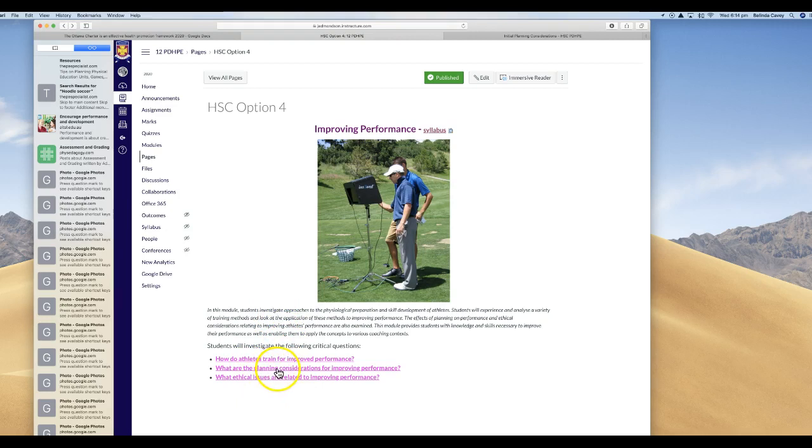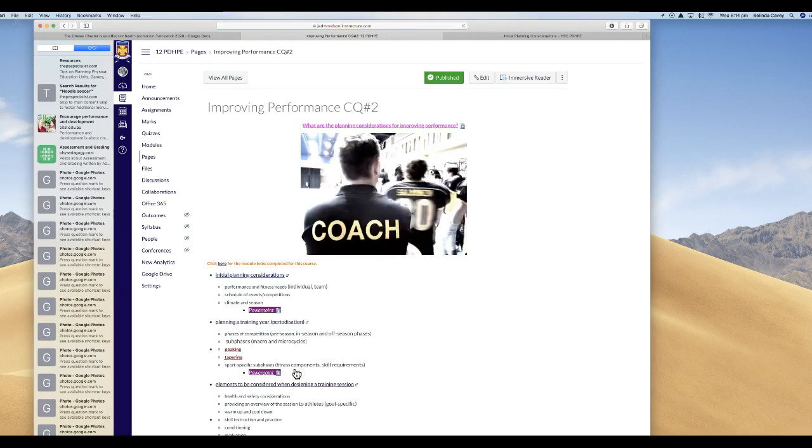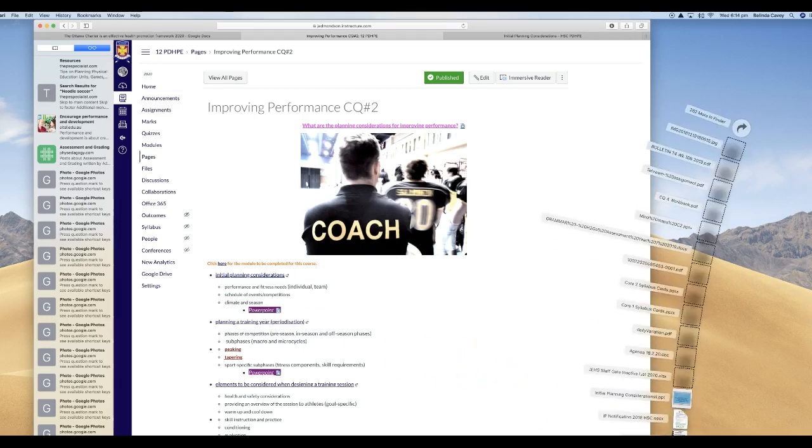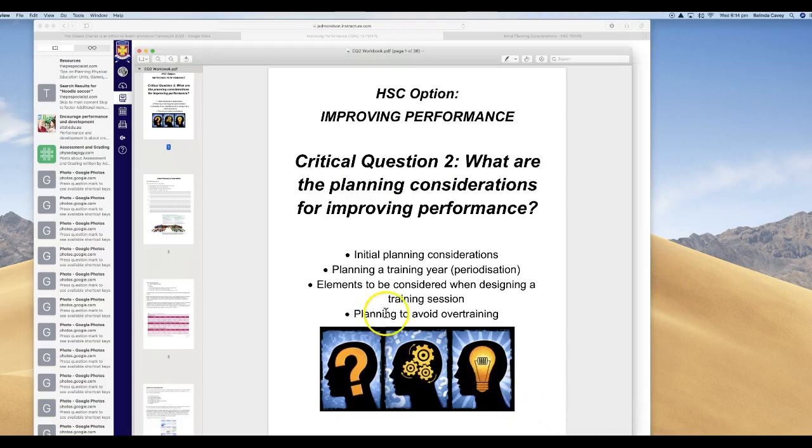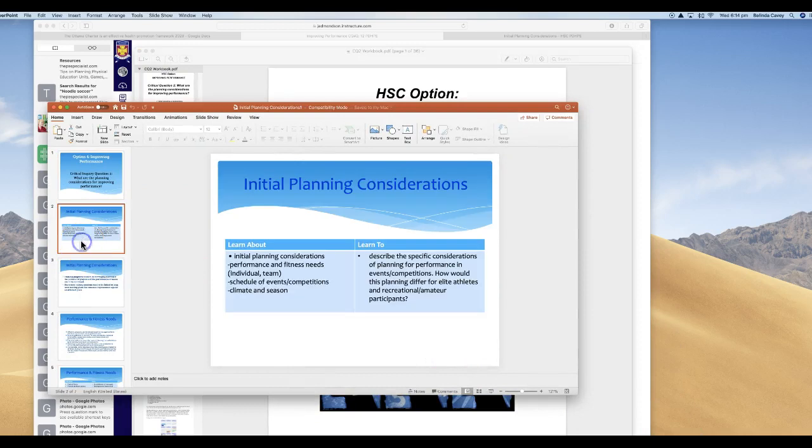Click on the second question, what are the planning considerations, and it will take you to this page, and what you will have is a link to pdhpeer.net, which we'll be using, as well as the PowerPoint, which I'll be putting up anyway, but you can follow on. You have access to this at any time, so when you're doing summary notes you'll be able to look back over it or revisit this video if you're not sure of something. Okay, so let's go to our booklet. Actually, before we do that, let's have a look at our PowerPoint.